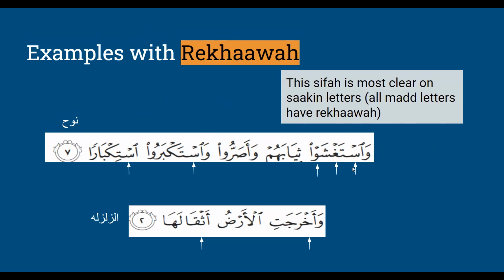So seen, for example, all those letters which have arrows under them are the letters of Rekhawah because we see the sound continues. واستغشوا. We need to let the seen flow. The sound should continue for a while. The seen has hums as well, so there would be an airflow as well. So the sound continues, the air flows. Do not shorten the seen because we need to apply its Rekhawah. In the ghain, we don't have airflow, but the sound will continue because of Rekhawah.